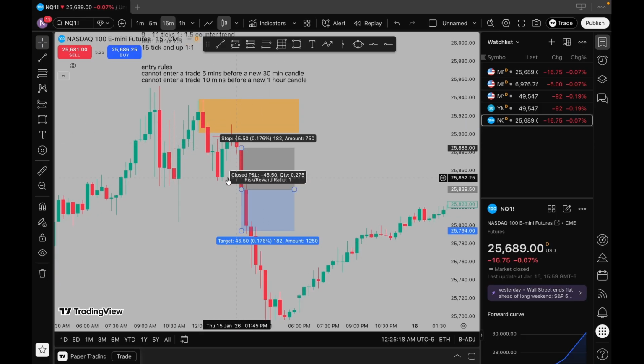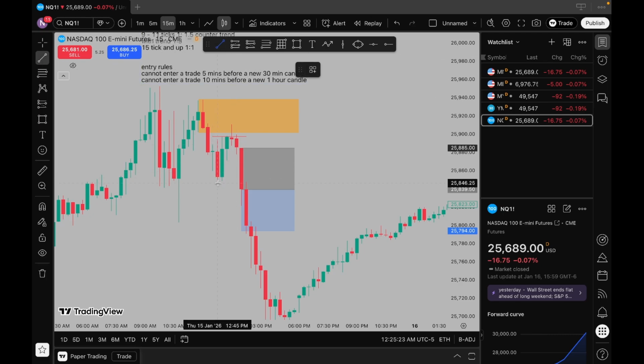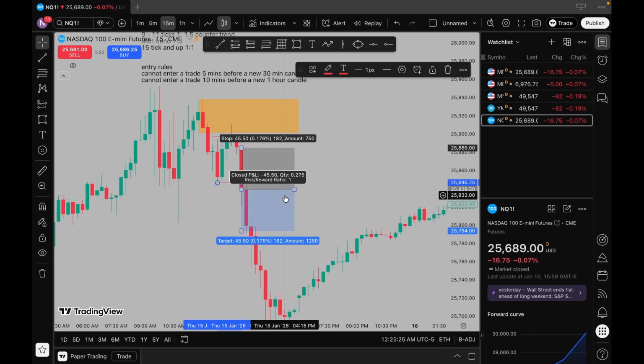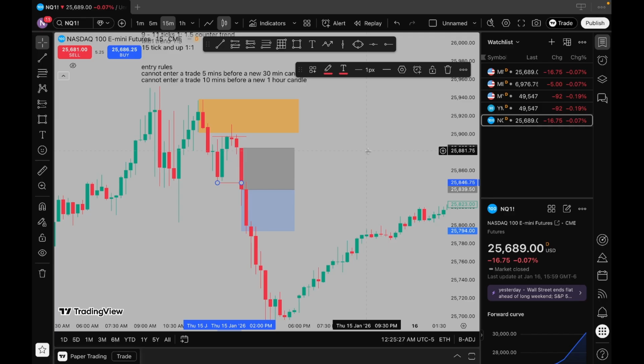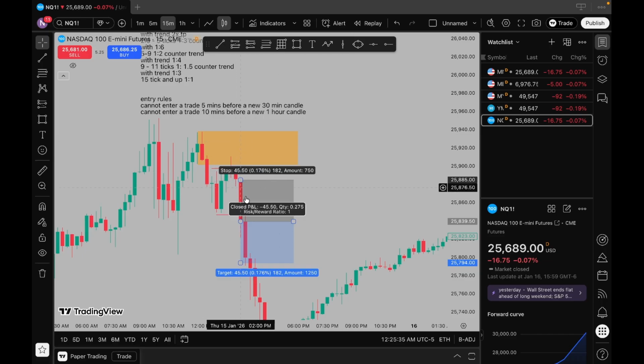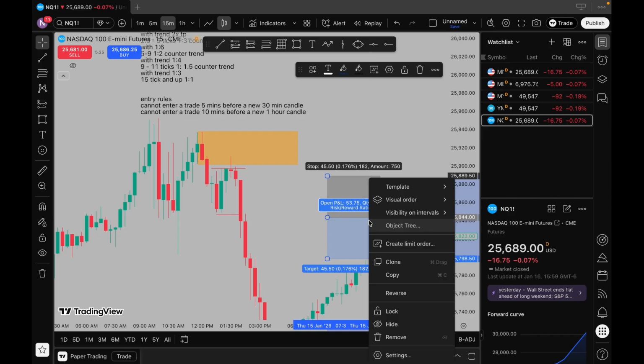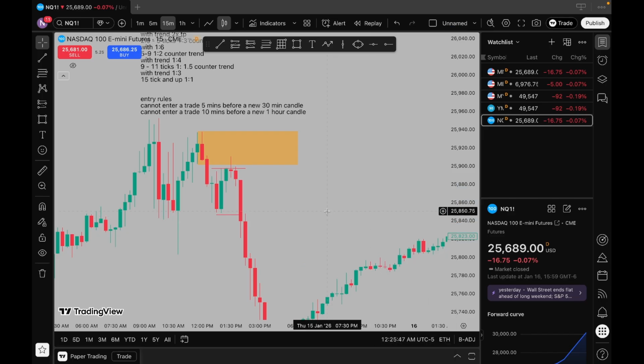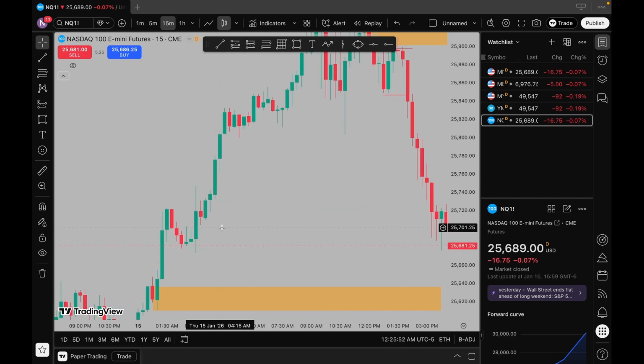And then it needs to break structure. So the candle needs to close under this. So once this candle closes under this, you have break of structure. That means that is a confirmation that we're going down, right? Or we are going up if it was buy side. So once this candle breaks structure, then it pulls back to touch. So this touch would have to be after it breaks structure, because you need the confirmation that you're actually going down. I just can't find a good example of it. It's freaking annoying.